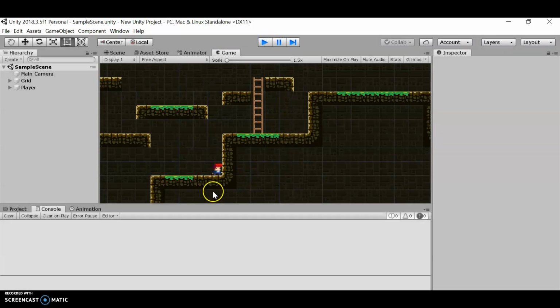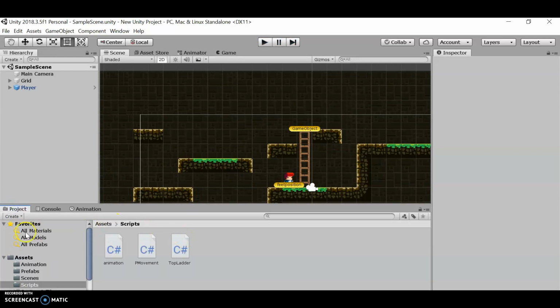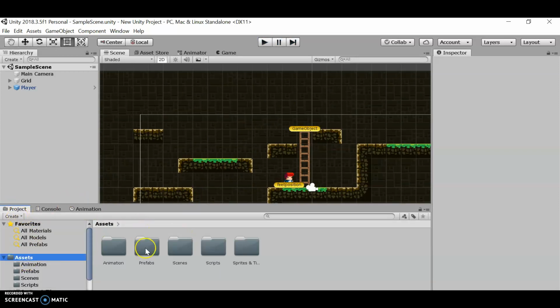Okay, so first of all, what we need to do is go to our project tab. We are going to add a script to our main player.